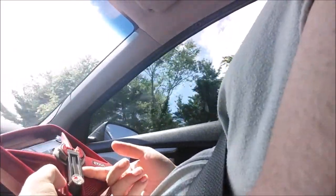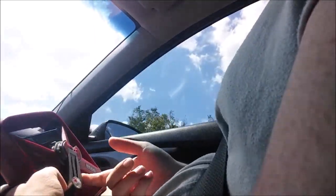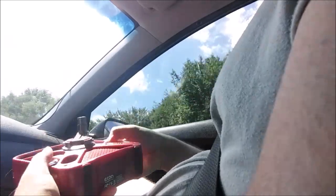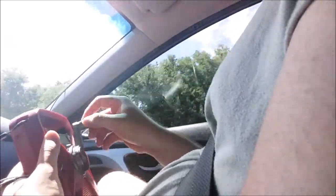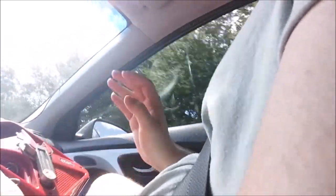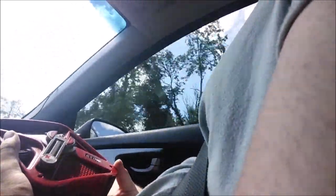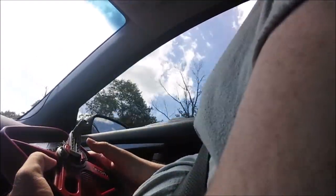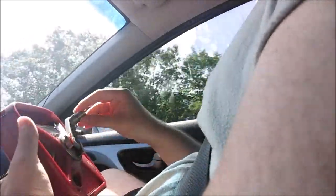So the hand crank itself is actually built into the case of the radio as one whole compact design. It can rotate in either direction, and it can just fold back up easily when you're not using it, to provide a more convenient design for you. So, even though the camera may be rumbling a bit, I'm sorry about that. But anyways, let's just go ahead and test out the hand crank.